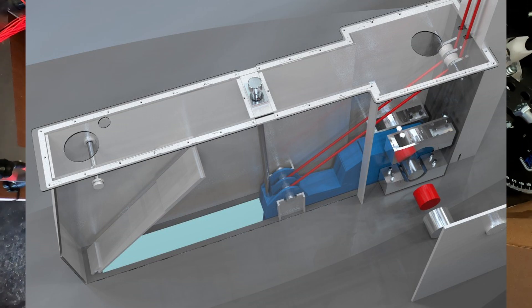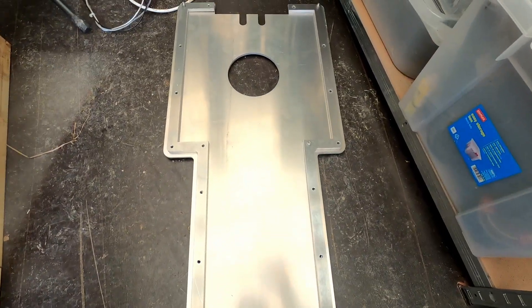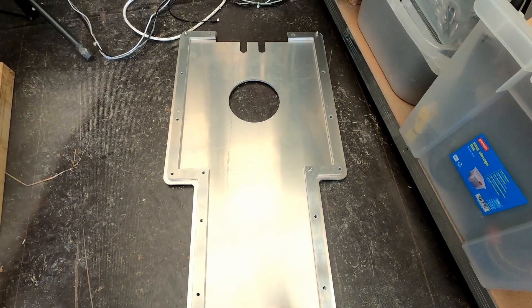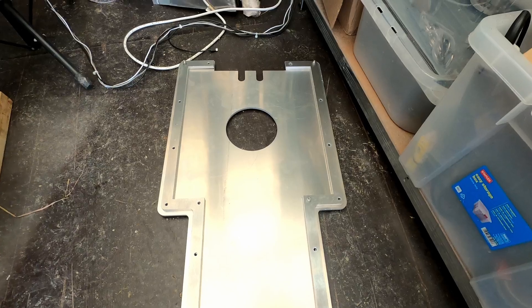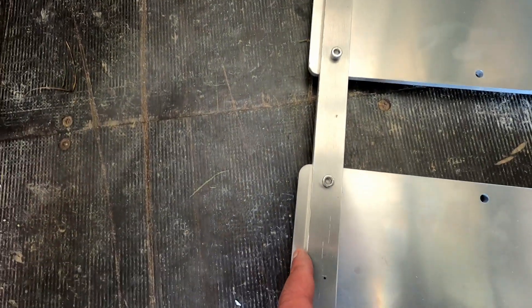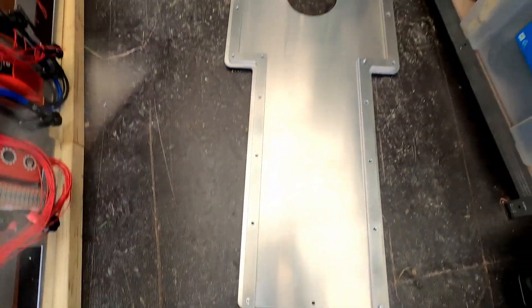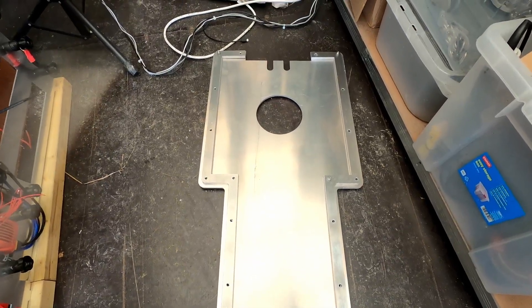So that is the plan for today — just to make sure this is all straight. I might also do some sanding to prep for some of the top welds. There is going to be a full weld all around on the inside, and then a couple of welds on the top just to strengthen it up a bit.